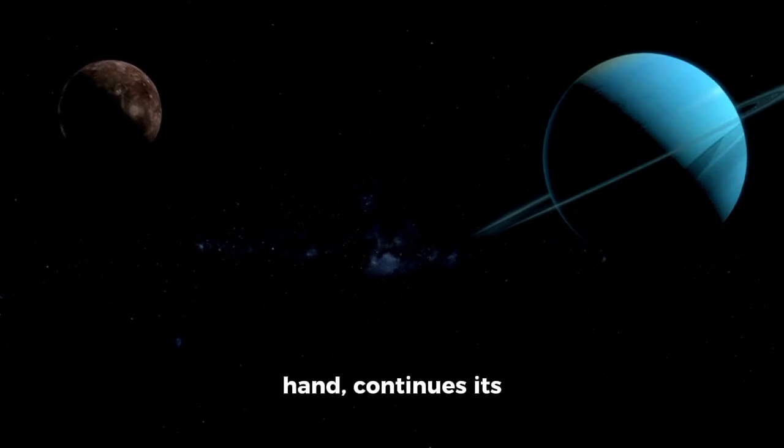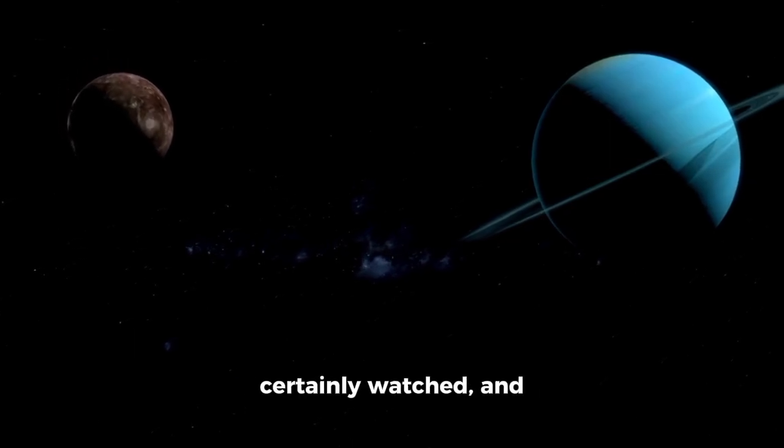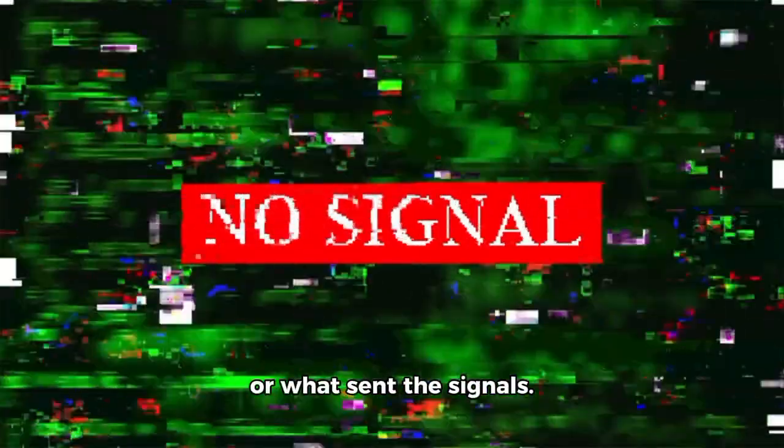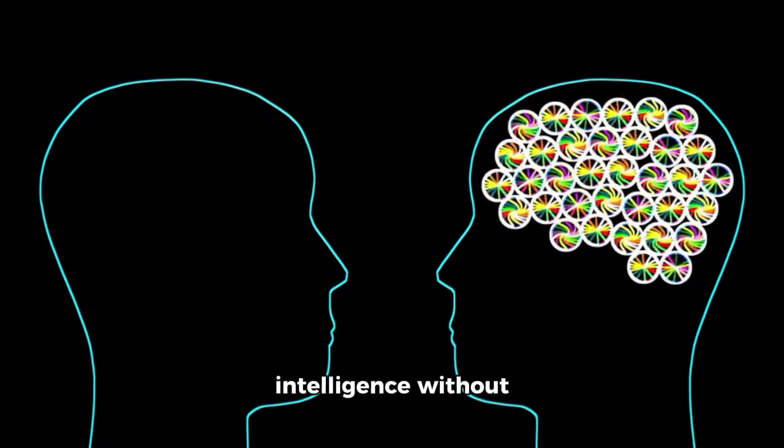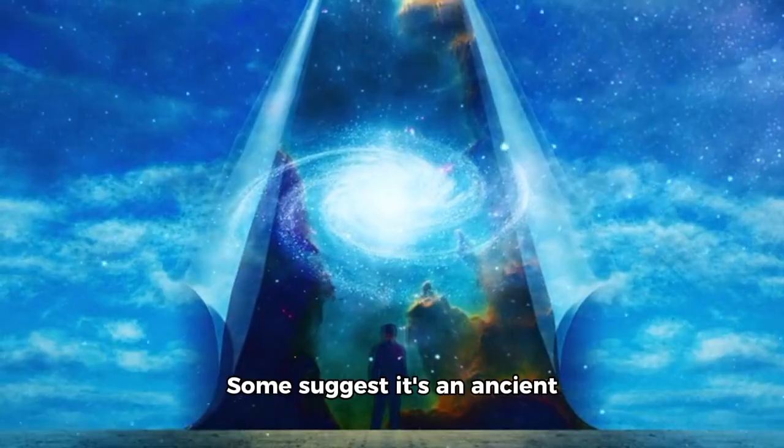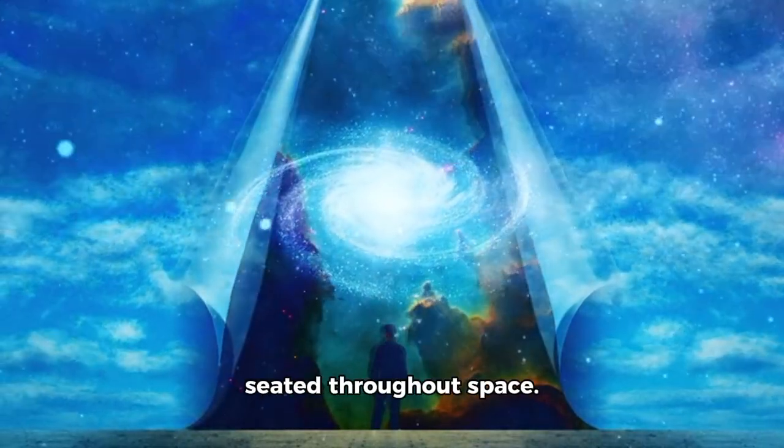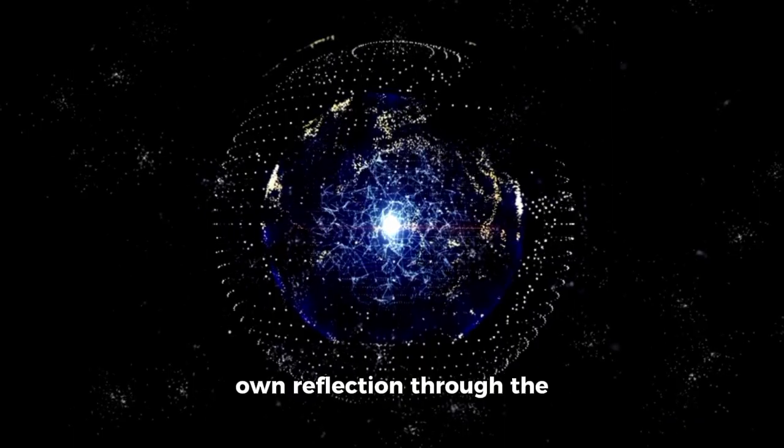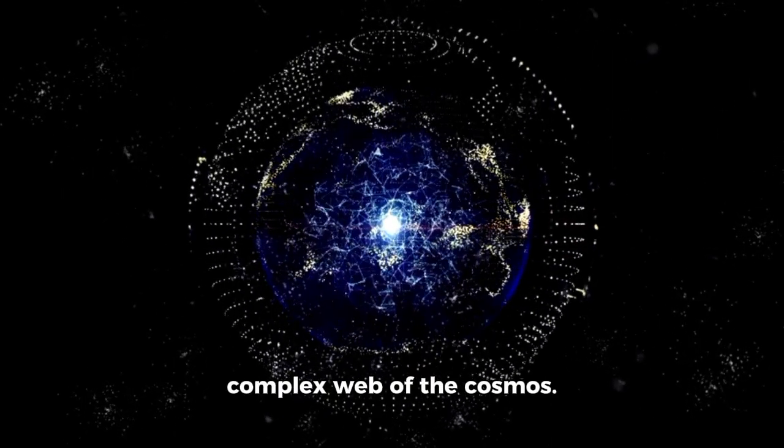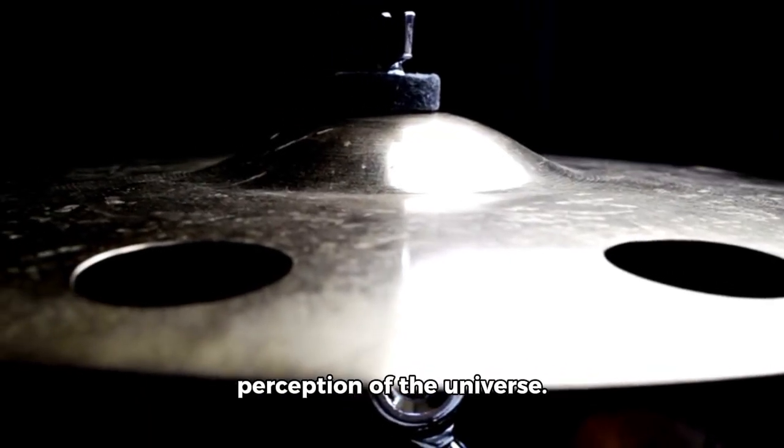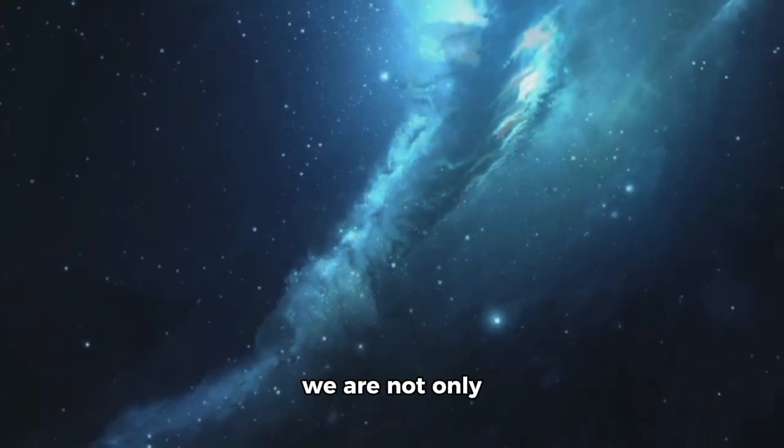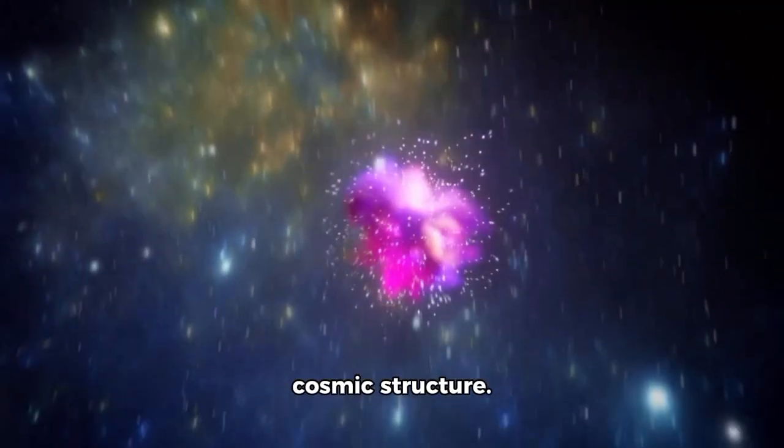Voyager, on the other hand, continues its journey—possibly guided, certainly watched, and maybe understood. There is still no definitive answer to who or what sent the signals. Yet, the leading theories now speak of a deep intelligence without speaking but in synchronization. Some suggest it's an ancient galactic consciousness seeded throughout space. Others contend that it is our own reflection through the complex web of the cosmos. Regardless of the truth, Voyager has already altered our perception of the universe. It has demonstrated that we are not only participants, but also observers and maybe even subjects of a far greater cosmic structure.